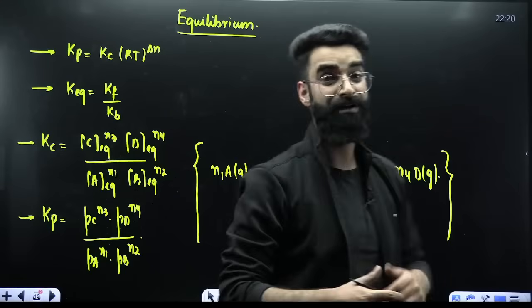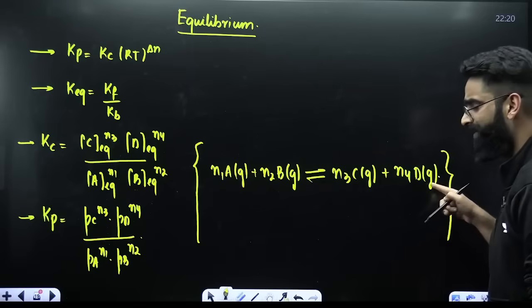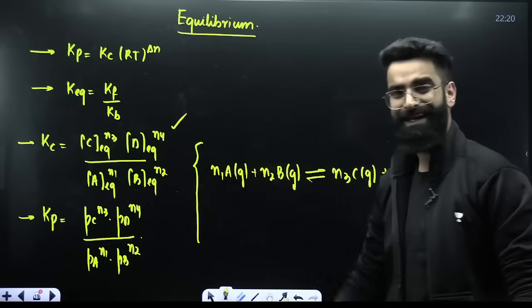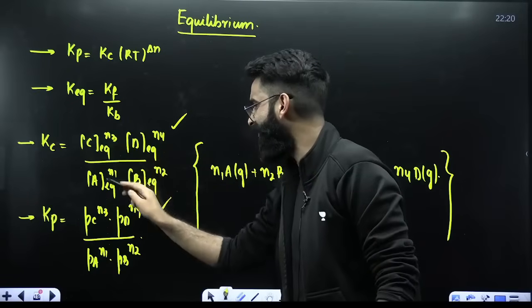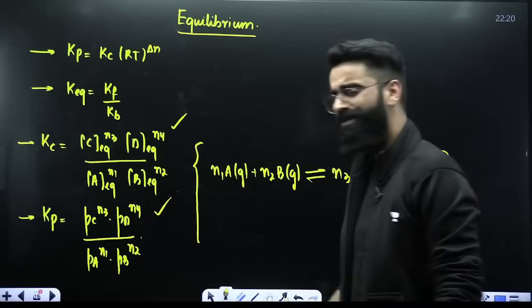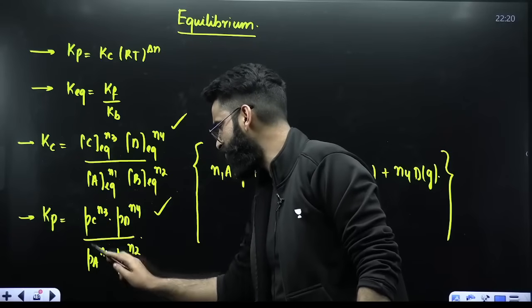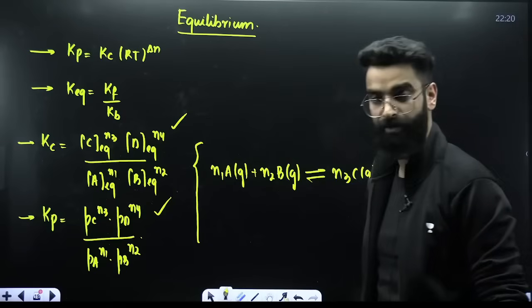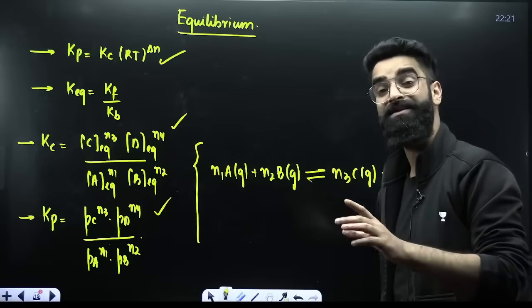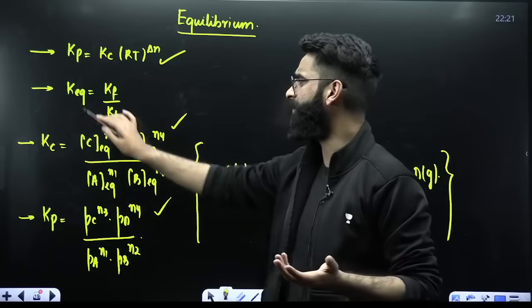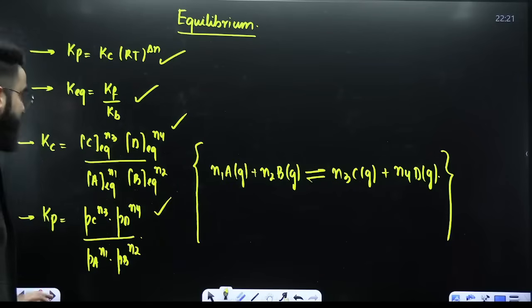Now, when it comes to the important results of equilibrium, first of all, if this is the reaction which is given to me, which is at equilibrium, this is how you write the Kc expression, and this is how you write the Kp expression, where these terms are concentrations of reactants and products at equilibrium raised to their stoichiometric coefficients. The Kp expression is this, where these are the partial pressures of reactants and products raised to their own stoichiometric coefficients. Now, the point is, what is the relation between Kp and Kc? You should know it now. Kp is equal to Kc (RT) raised to delta n, right? Similarly, how do you calculate the equilibrium constant? It is equal to the rate constant of the forward reaction divided by the rate constant of the backward reaction.